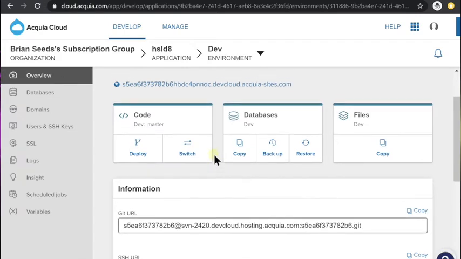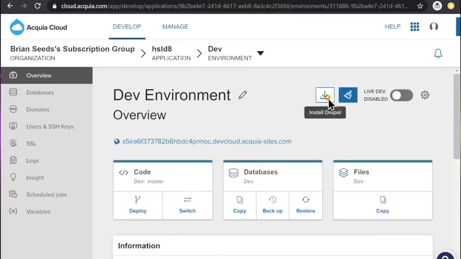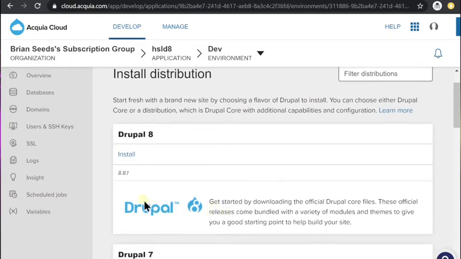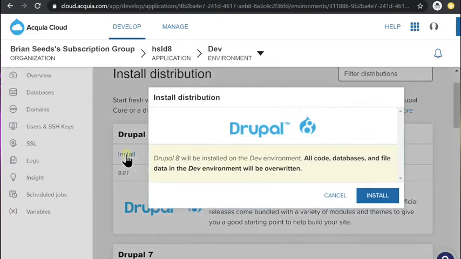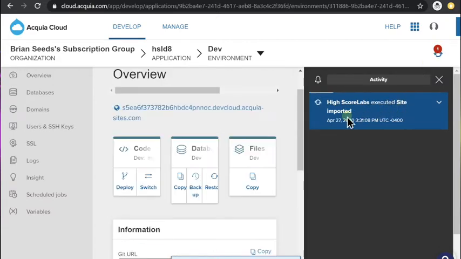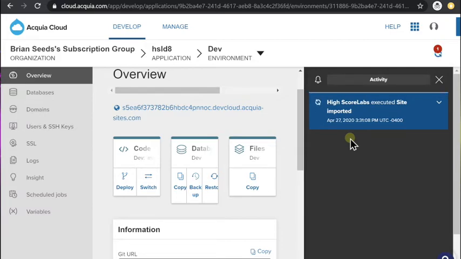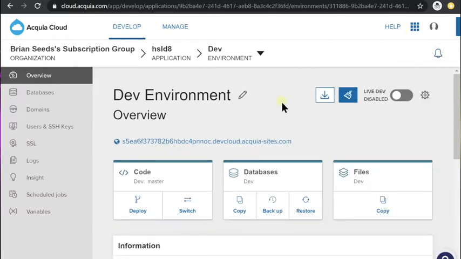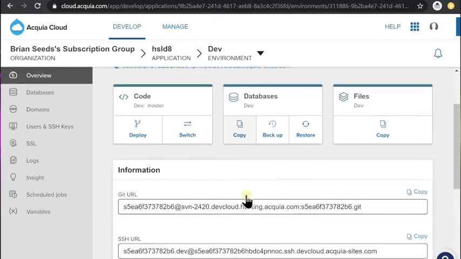And we're going to want to install our Drupal code base here. So you just want to scroll up to the top, and there's a little button for install Drupal. Click that. And you want to choose your distribution for the installation. We're going to use Drupal 8, so we'll click install. It'll want you to say go ahead and install. It'll do the database code and files. It's going to ask you if you want to overwrite. It's going to go ahead and do that, and then now you see that it's being imported. So give it about a minute or two to finish the import of the Drupal site, and then once it's done, you'll see it show green, and the little activity will go away.